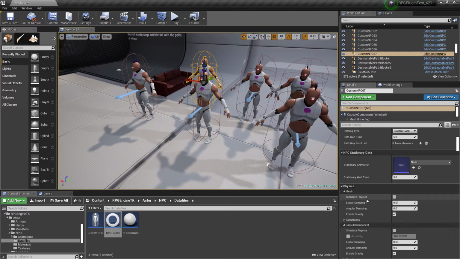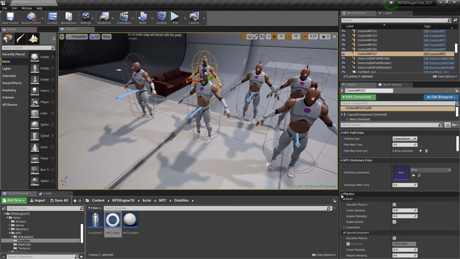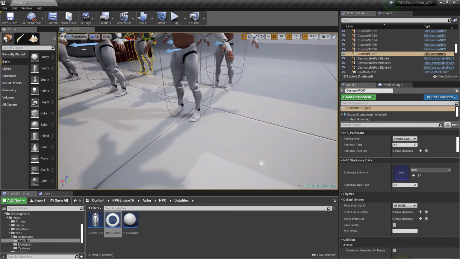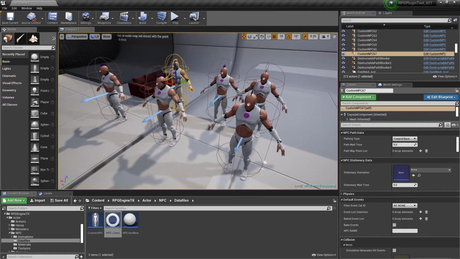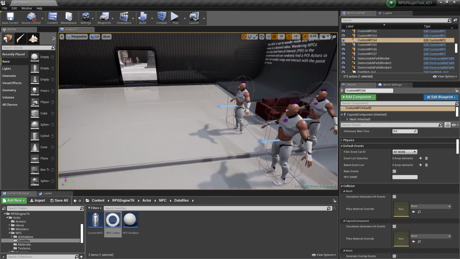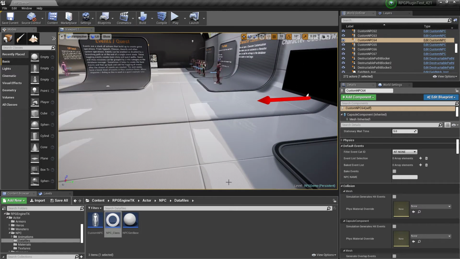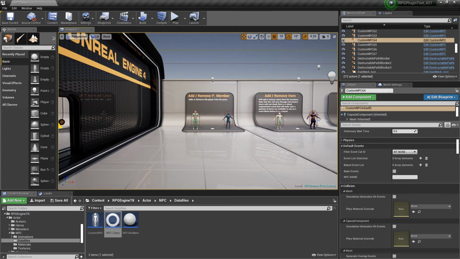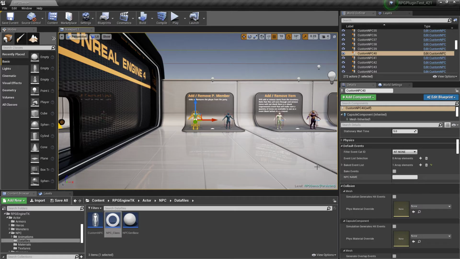We got the wandering. The last part about the NPCs, which technically is covered over here, but I can just generally talk about this, is the event setups. None of these NPCs are set up for events, but if I go in here, all these are defined characters, NPCs with actual events attached to them.